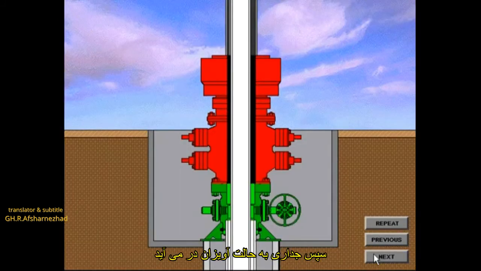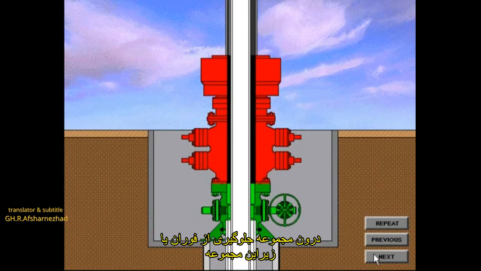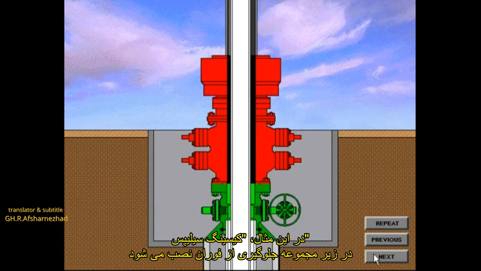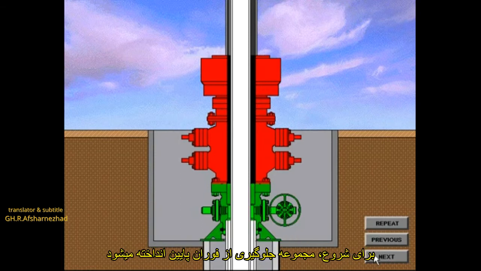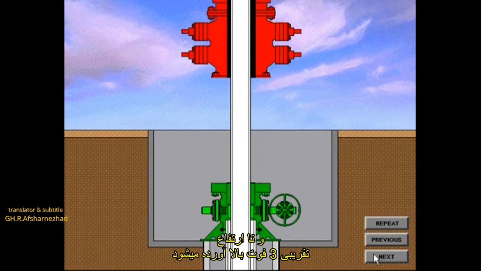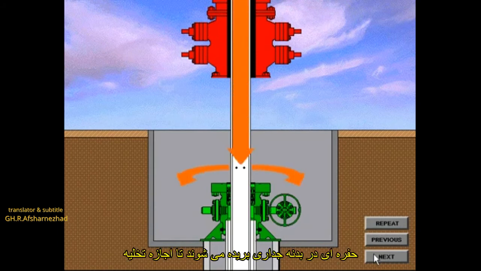The casing is then suspended from the elevators at the rig floor, and the casing hanger is installed either through the BOP system or underneath the BOP system. In this example, the casing hanger will be installed underneath the BOP system. To begin, the BOP system is nippled down and picked up to a height of approximately 3 feet. The casing hanger is then installed. Holes are cut in the casing to allow the drilling fluids to drain out of the casing riser.